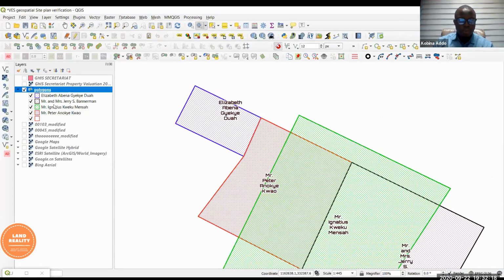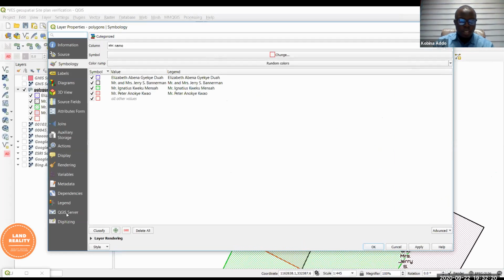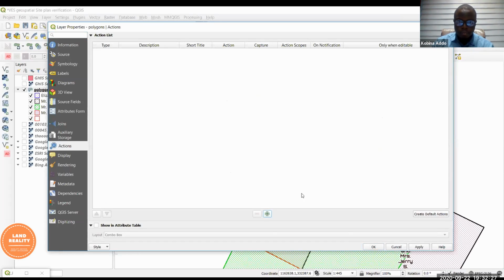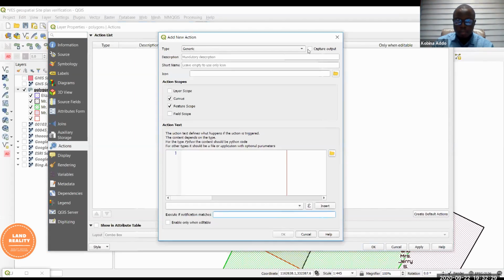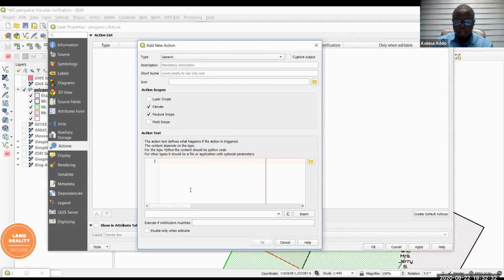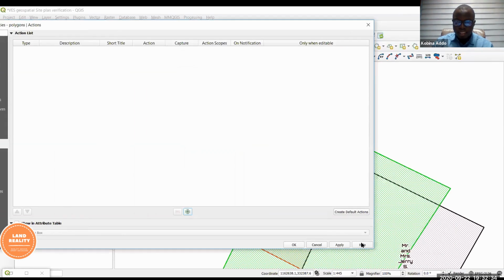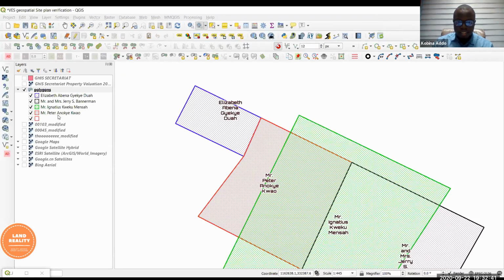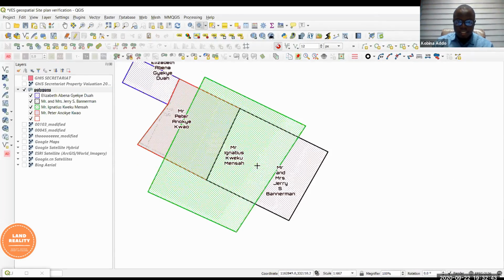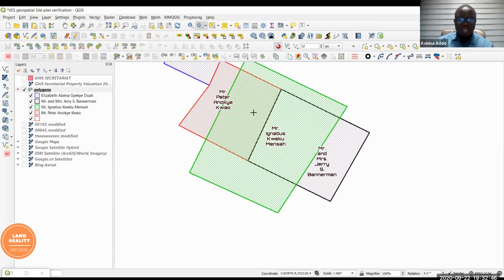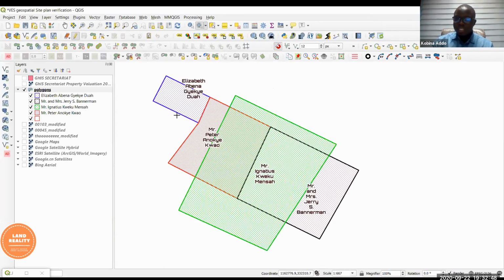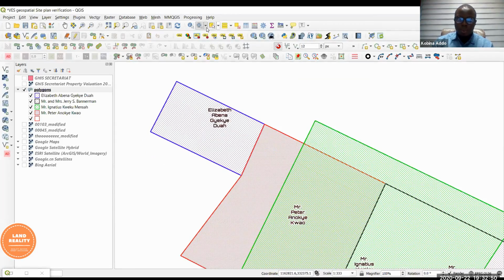There is an action that will allow the actual site plan to pop up. Okay, the code may have left there, but there is that function, and it's very easy to do.